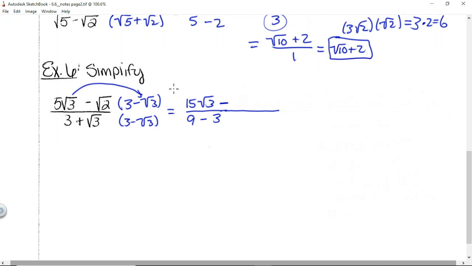Taking this times this again. I don't like leaving all those arrows, so I'll keep erasing them. But that's what we're multiplying. It's negative because we have a negative sign, and we could write it as 5 times the square root of 9 for now. We know that simplifies to 5 times 3, right? 5 times the square root of 9. We'll simplify to 5 times 3. So now it's time to take this times that, and that's negative 3 times the square root of 2.